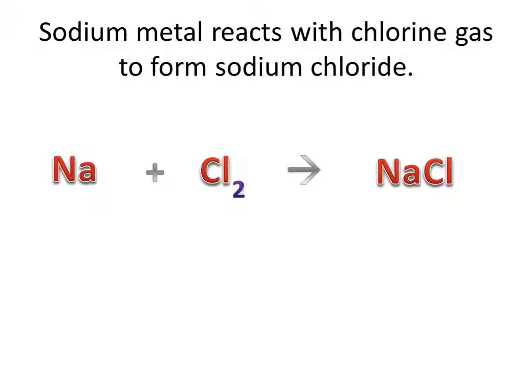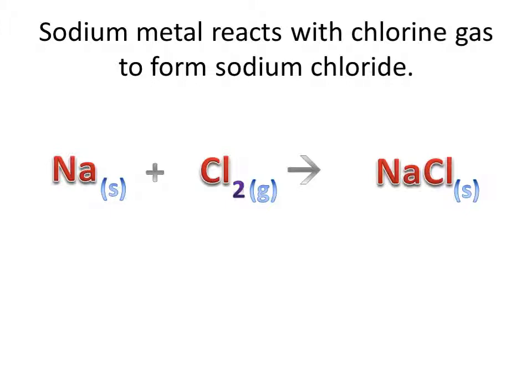Now the next thing that we get to do with word formulas is write down what state everything is in. So sodium metal would be a solid, so we would use an S to indicate that it's a solid. Chlorine, it tells us, is a gas, so we're going to use the G to show that it's a gas. We're making sodium chloride, and that is table salt, and that is a solid. So you'll put the little S in parentheses there to show that it's a solid.